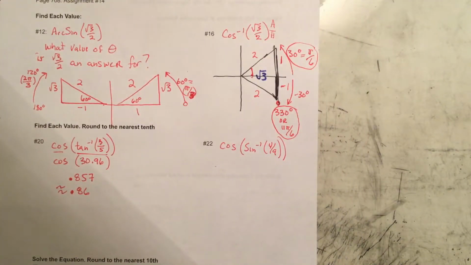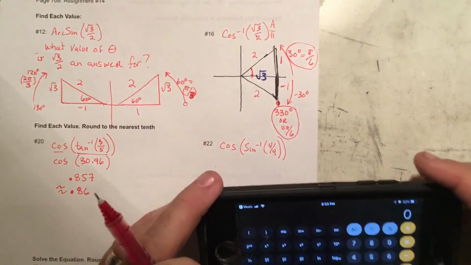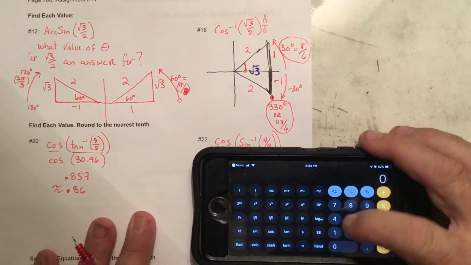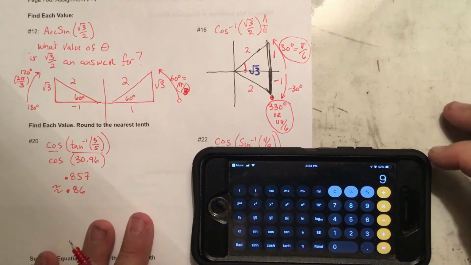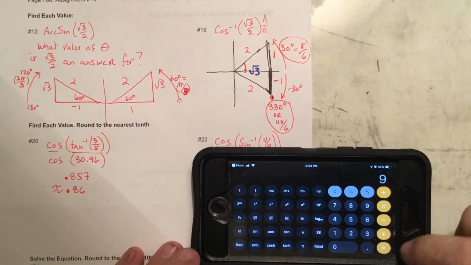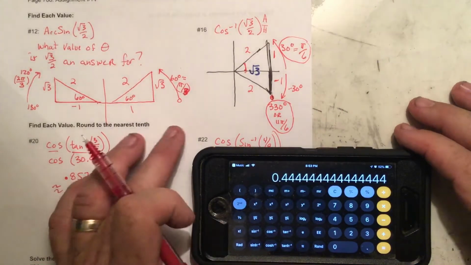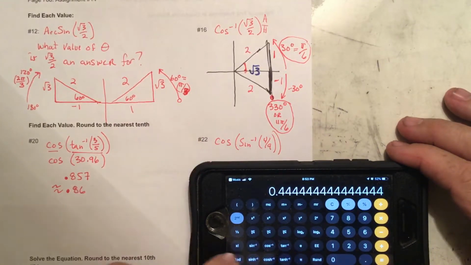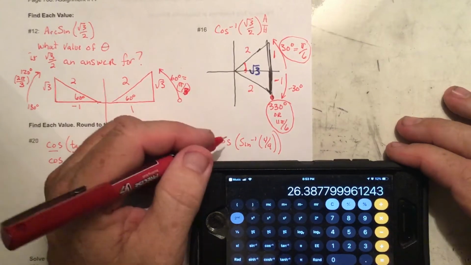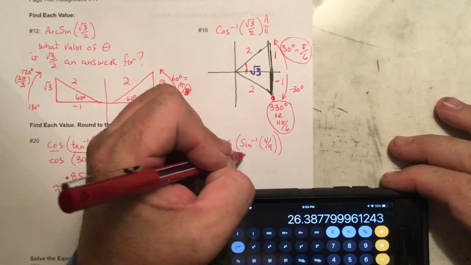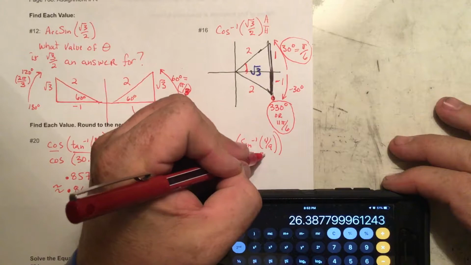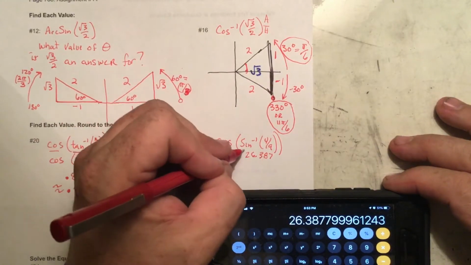So if I go to this one, it just depends on your calculator. I'm going to do 4 divided by 9, and that's going to equal that. I'm going to do inverse sine. That's going to give me 26.387.